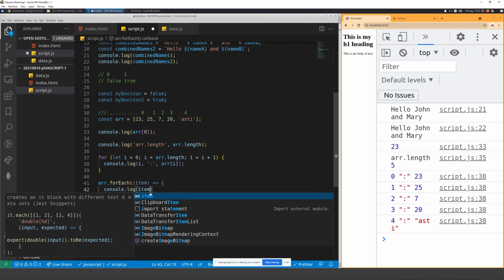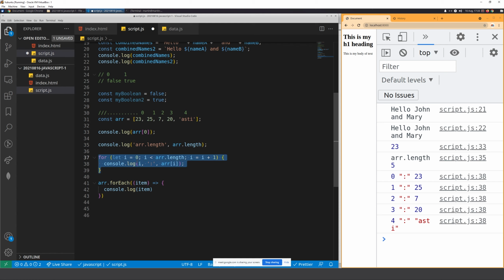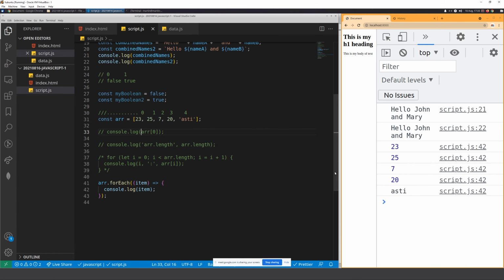So if we console log item here, I'm going to just turn this off. And this one and that one. Okay. So yeah, you can see it's actually gone and logged our items like when we did array[i]. So we don't have to do that [i] thing. And this is an array method that I mentioned, where you get all these really cool array methods. It's got what I like to call magical hidden powers.